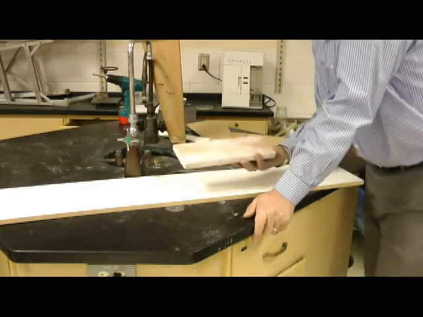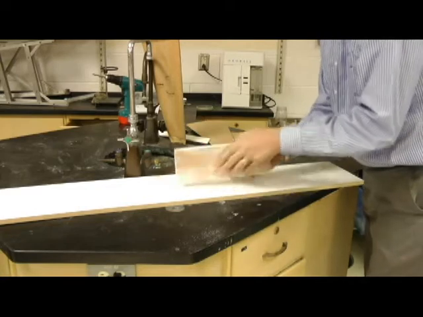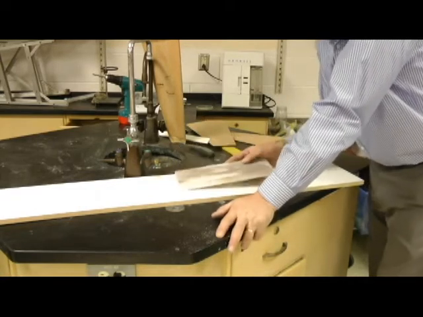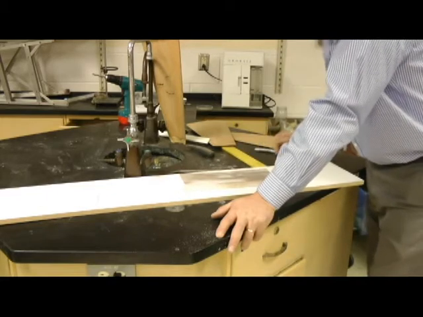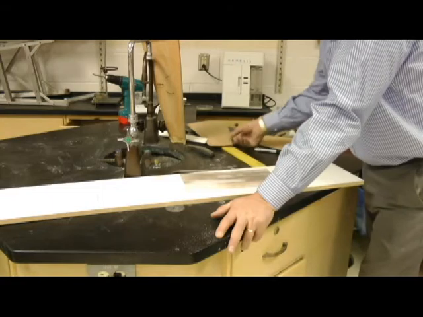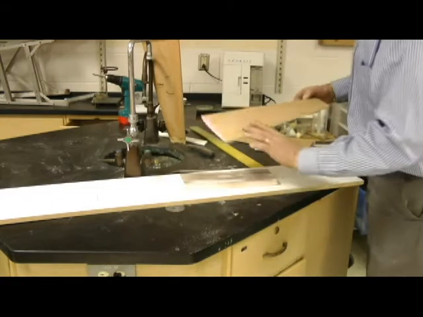First thing you need to have is a good piece of sandpaper. I've got 120 grit on one side, 80 grit on the other side. It's just a piece of three quarter inch plywood. I sprayed adhesive on it to get it to stick and it just works wonderfully for this.